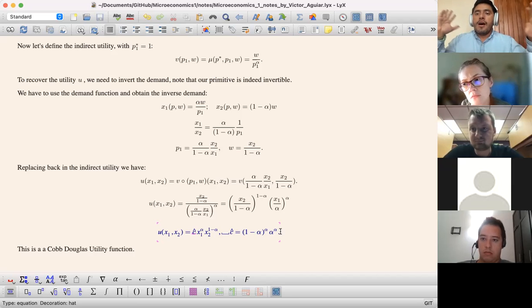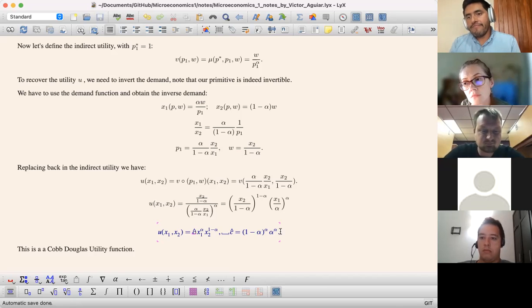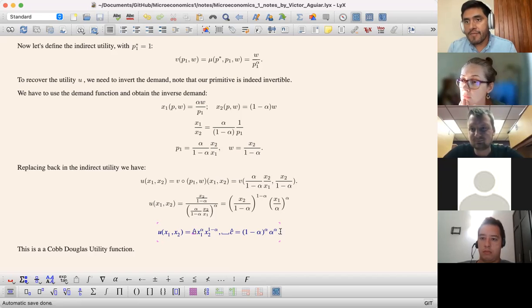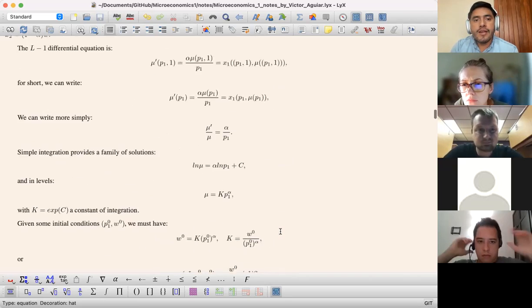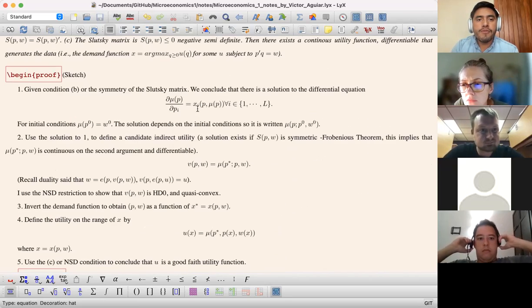Now, are you done with this? Obviously not. You need a problem set. I'm going to send you a problem for you to practice this thing. Okay, in the last 15 minutes, and it's going to be very simple again. Two goods, right? And then you have to integrate back. Okay, in real life, if you get into this, you have to do numerical integration and numerical solutions of partial differential equations. Okay, but let's summarize what we did with a sketch of the proof.